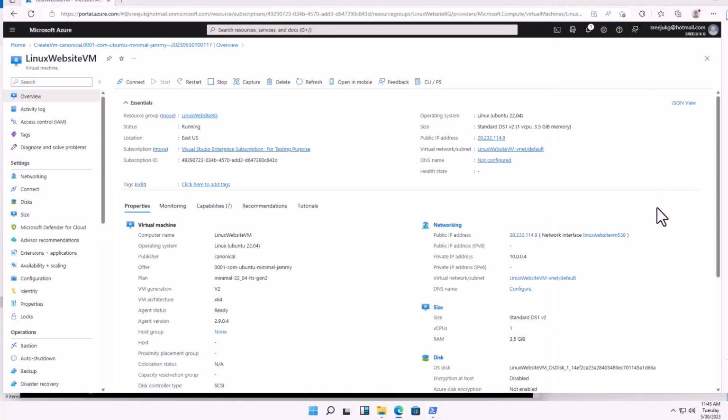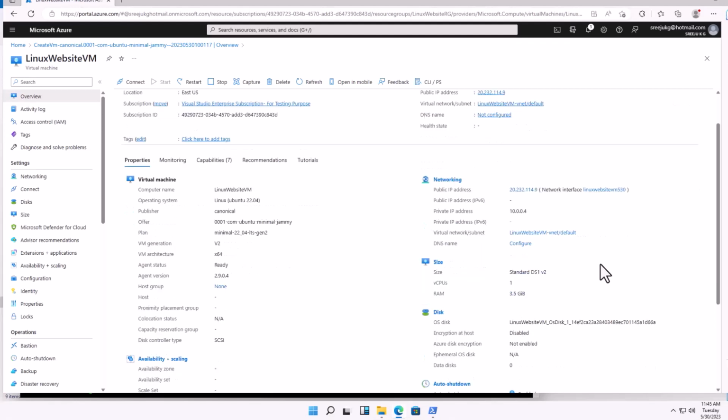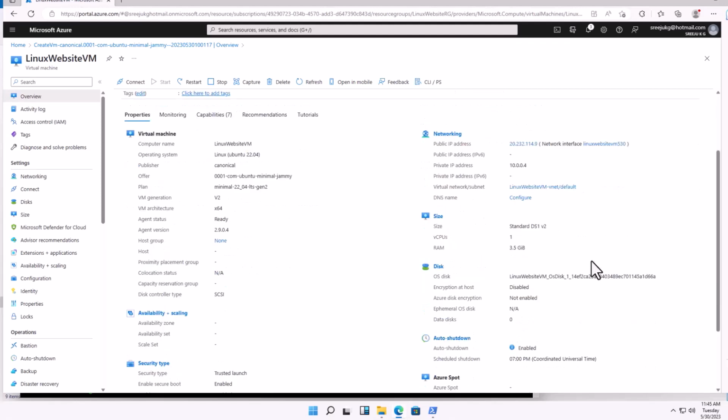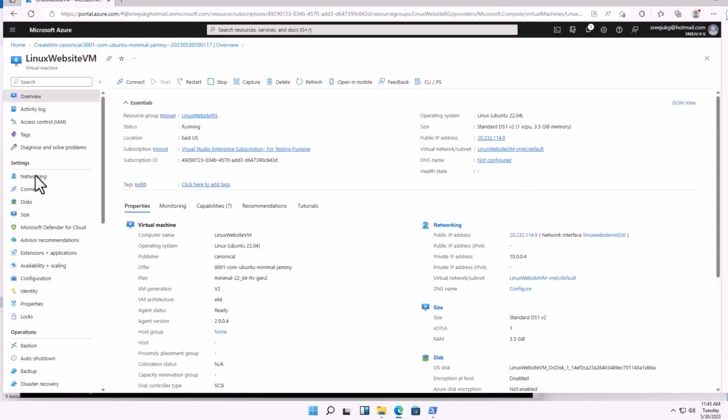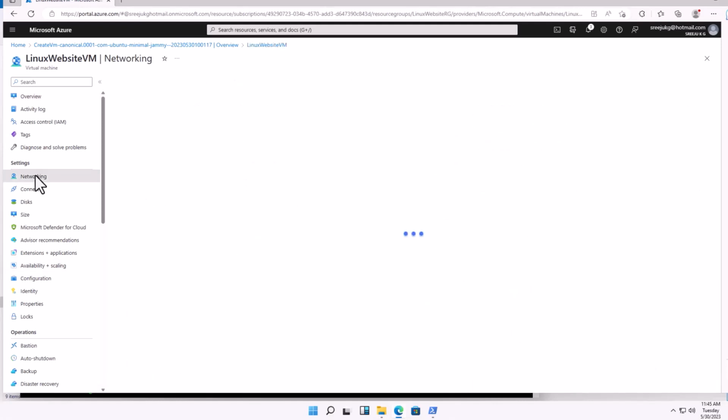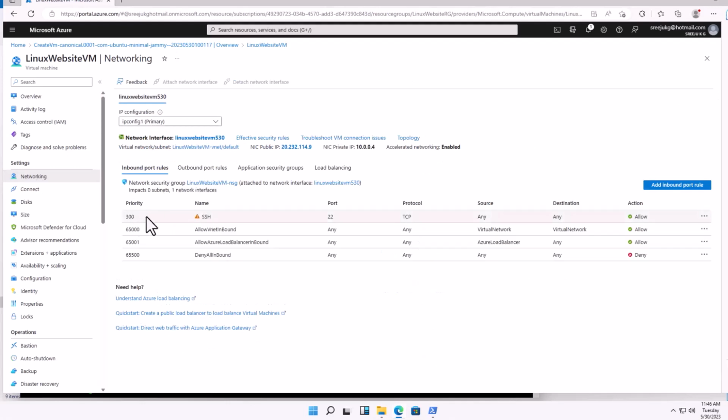If you remember, when we were configuring the networking, we only allowed port 22, the SSH port, from the internet. So let us now go there and enable port 80 to be browsable from the internet. Click on networking. I see the rules opened.